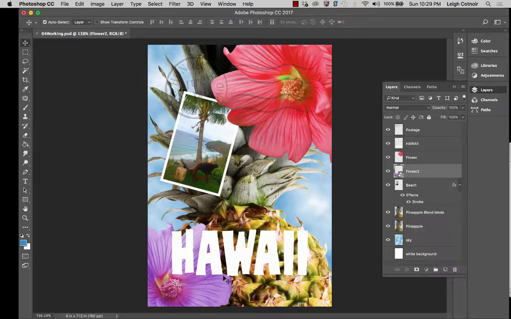And now if we want to move forward and start dealing right now with this text, we can start to address that. So one of the first things you'll notice is if I click on the Hawaii layer, if it were a true text file that was editable text, it would actually have a T right here instead of a thumbnail of what looks like raster pixels. And it's not an editable text layer because this is raster pixels that it's giving me a thumbnail of. So literally, just to give you an illustration, if I were to take my eraser tool, I could literally erase through Hawaii because it is just raster pixels.